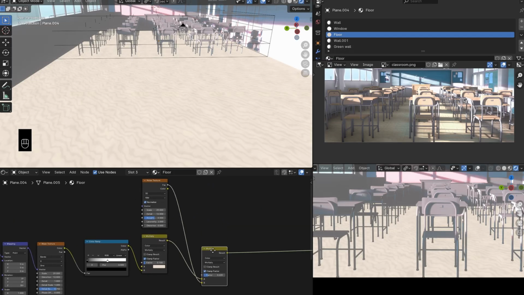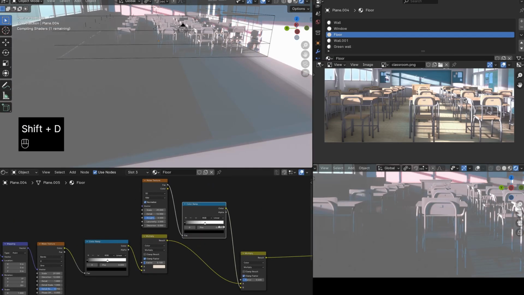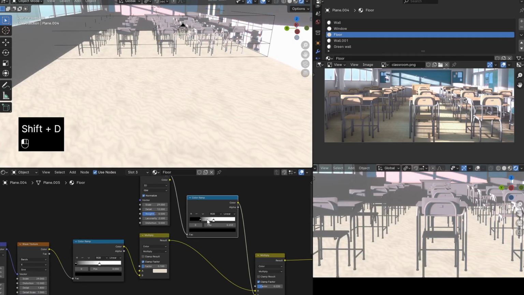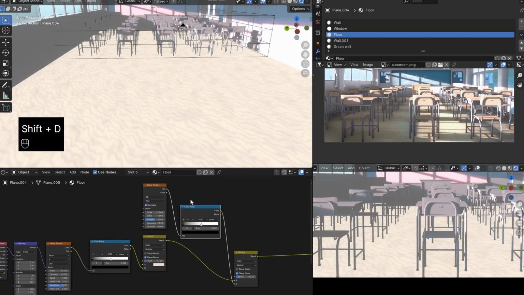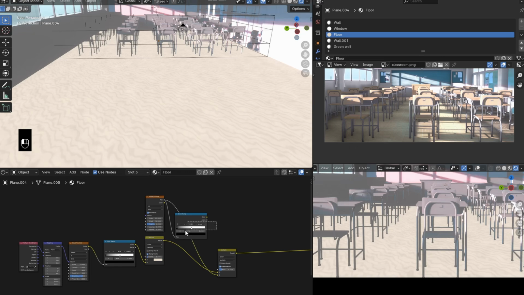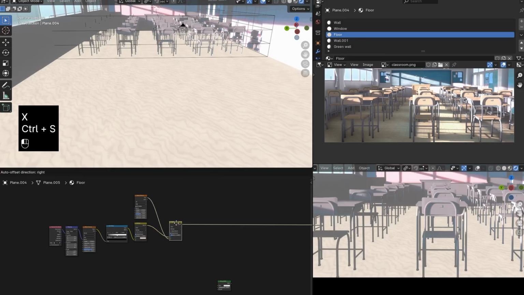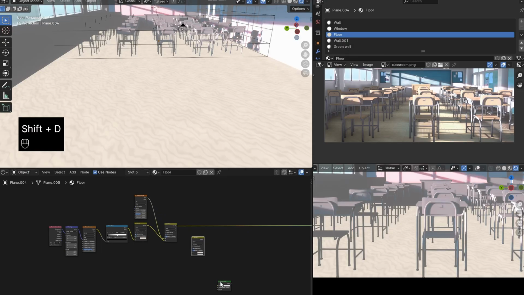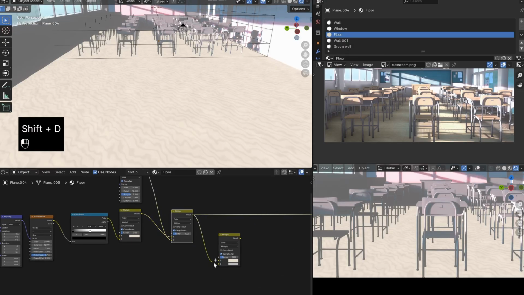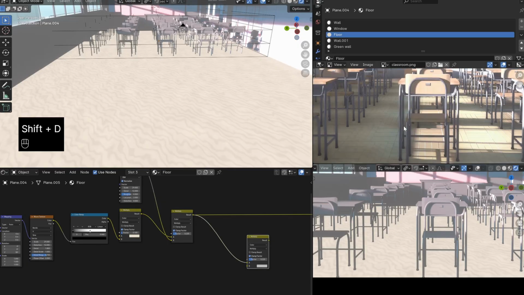You can also obviously add a color ramp in front of it and then just influence where the dark patches are, as you can see. But I like it more subtle, so I'm going to delete that color ramp. But obviously it's up to you whether you want a color ramp or not. Then finally I'm going to add the last mix color in front of that, plug this into the A socket, and now I'm going to add the tile texture.